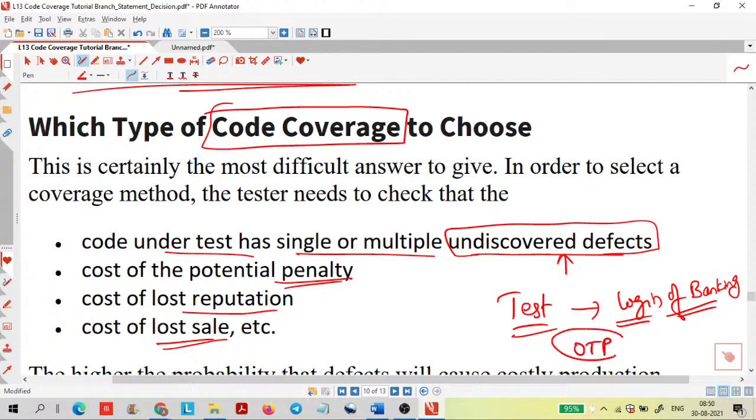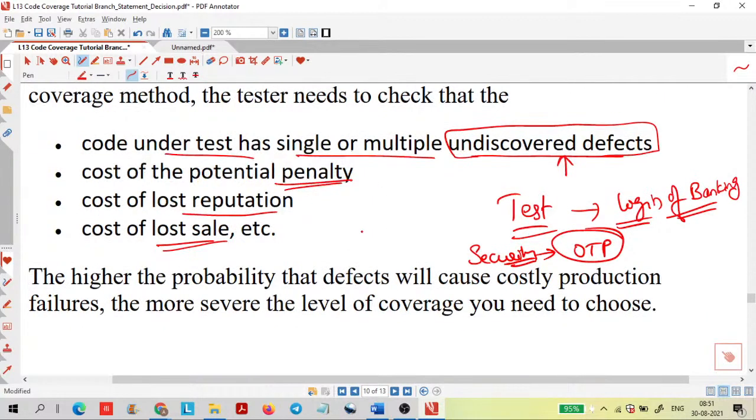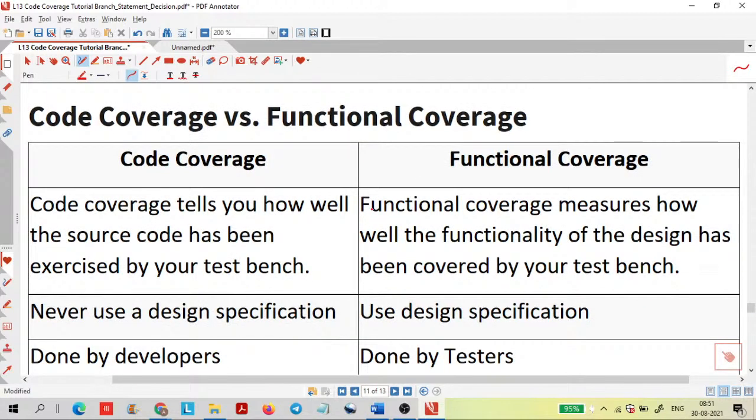Without OTP, which is a very important security measure for any transaction, since the OTP goes only to our registered mobile, it would be a huge loss to the organization. So we need to think in terms of all these cases, and we need to improve the code coverage in the source code.